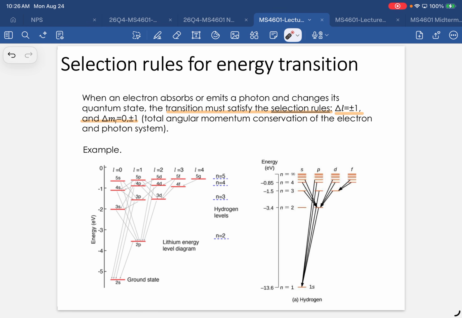So this is essentially showing possible scenarios. For example, electrons are satisfying these selection rules. You cannot go from 4S to 3S because the selection rule states that delta L must be plus or minus 1. For example, 3S to 4S, L is still 0. So it's telling you just the possible scenarios, following delta L plus or minus 1 and delta M 0 and plus or minus 1. Thank you. Any other questions?